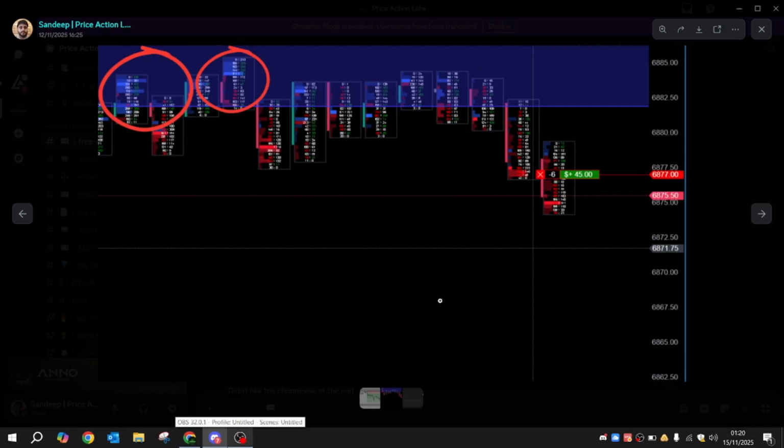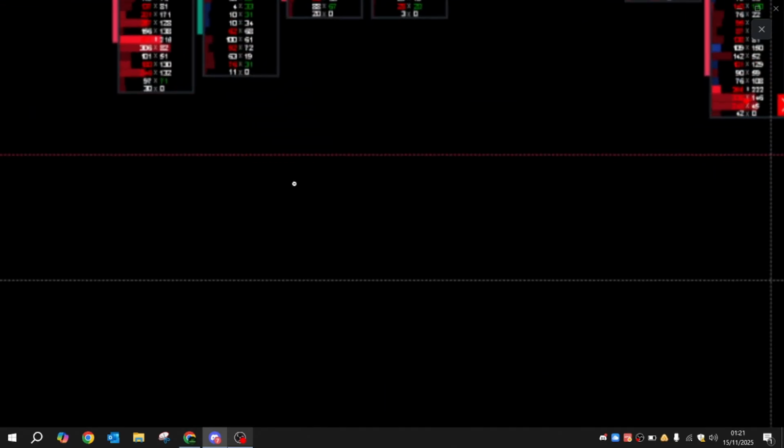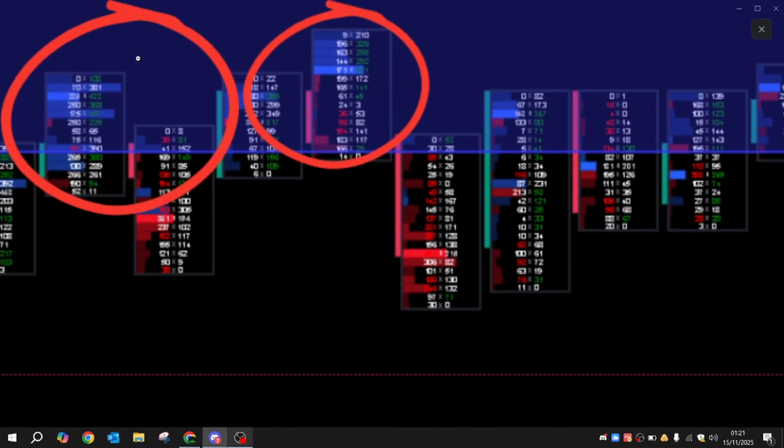But the only reason your order blocks or your fair value gaps or your opening range breakout setups are going to work is if you have a fine understanding of where passive buyers and passive sellers are sitting. And here there's tangible evidence to suggest that inside of your key level, there were passive sellers. Now, the reason I say that is because we had a ton of aggressive buying here and a ton of aggressive buying here.